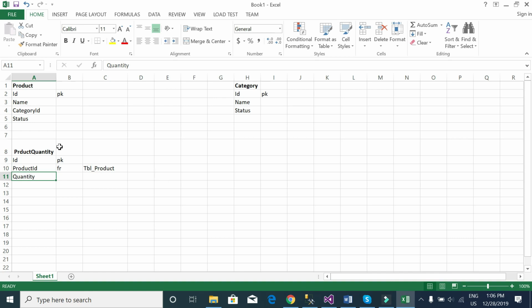So this is product quantity. Now for sale, what will happen? The agent or seller will sell the product by invoice or any process. So for this system we need a sales table, right?